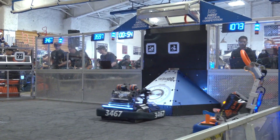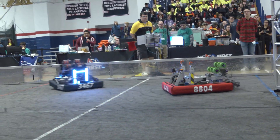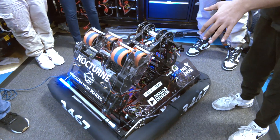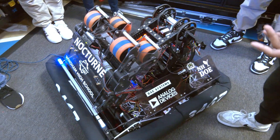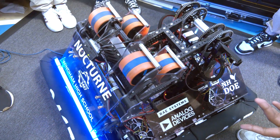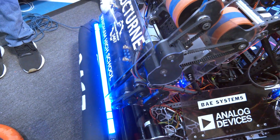As you're approaching this year's game of Crescendo, talk to me about what that initial concept was like — where did you go, and what changed as we're here at Greater Boston? Originally we had an over-bumper intake and a one-position shooter that only shot subwoofer. The shooter had vertical shooter wheels and the over-bumper intake had live axle, but then we diverted to aluminum plates, quarter-inch dead axle, and horizontal shooter wheels instead, as we found those to be more accurate.